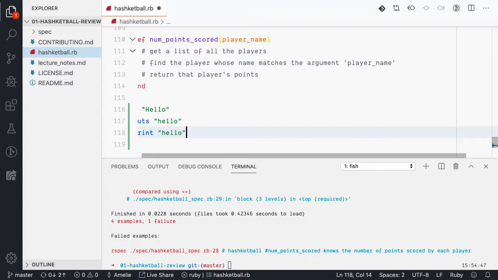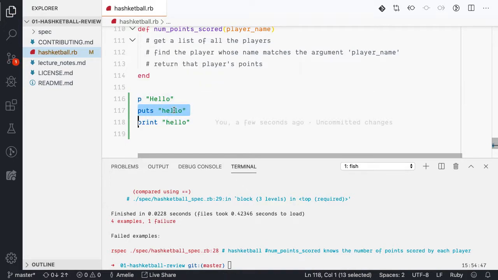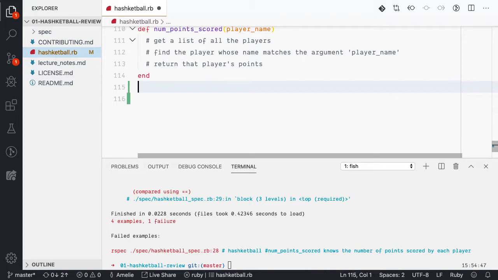All of these are valid. They do a little bit different things. A lot of students tend to just use puts. Print will put things on one line. I think p will print it out and return it at the same time. Puts is a very common one to just print something out. We can use all of those, and we will learn some debugging along the way while we code this out.